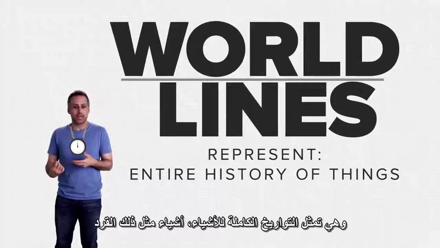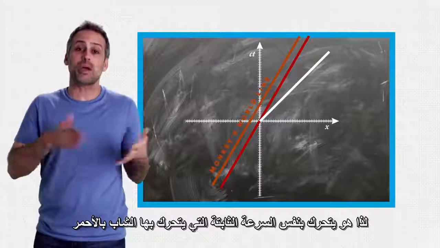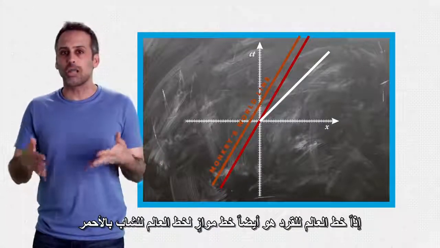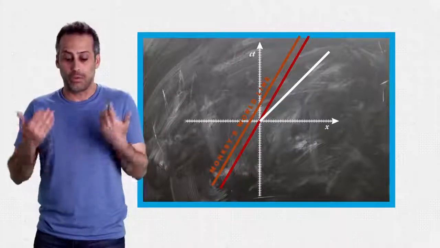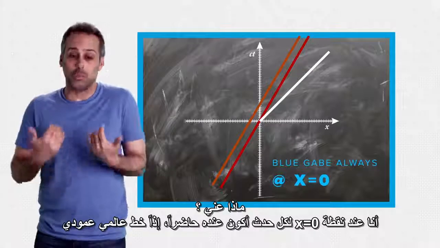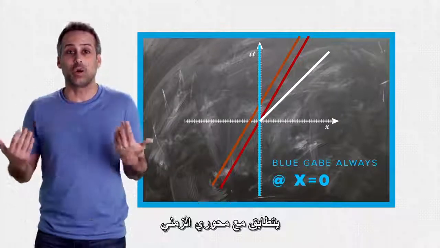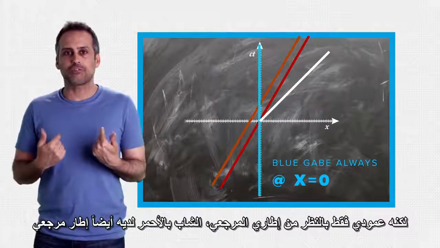Things like that monkey. He's perched at a fixed spot on the red guy's x-axis, and so he moves with the same constant speed that the red guy does. So the monkey's world line is also a line parallel to the red guy's world line. What about me? I am at x=0 for every event at which I am present, so my world line is vertical. It coincides with my time axis. But it's only vertical from my frame of reference.